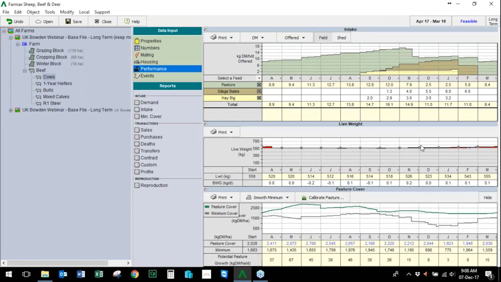The one thing you want to be wary of is you don't want to be too silly with that mature weight adjustment percentage. I wouldn't be changing it any higher than what I've got in there, 250%. If you start putting in silly numbers, then it will cause some inaccuracies in the model because it's saying that the animals can get up to 2,000 kilos or something, and the amount that they're eating for maintenance and so on will start causing some issues. So probably don't be changing it more than 250%, but that should give you plenty of room to work with.